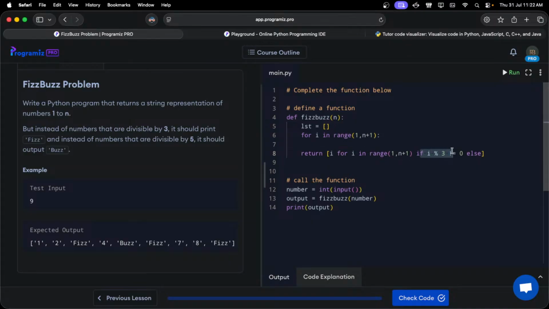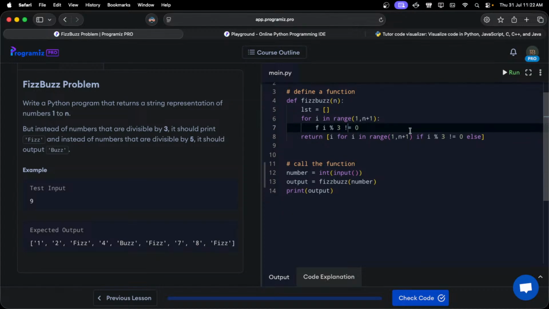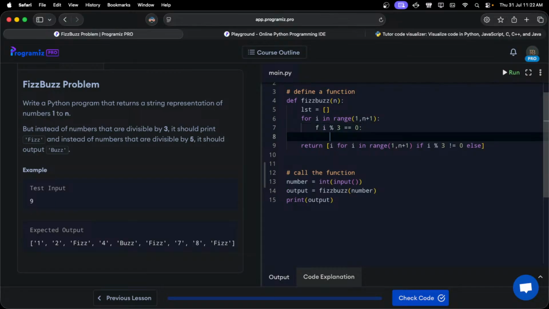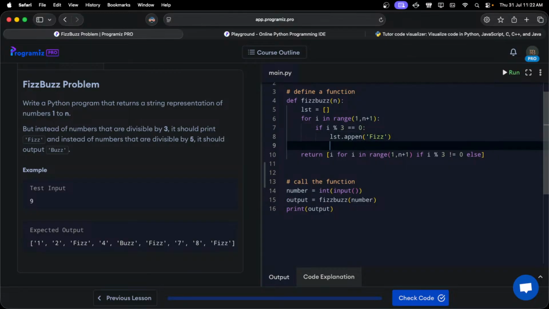All right. So if i modulo 3 equals 0, we simply do lst dot append fizz.